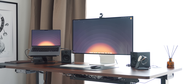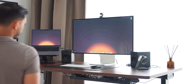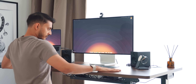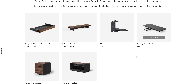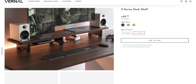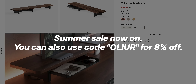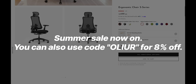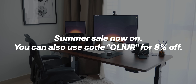It is a sit-stand desk with the option for four different height presets. Usually the biggest issue people have with standing desks is the shake, and this is by far one of the most solid standing desks I've come across — definitely because all the tolerances are very tight. They also have a bunch of accessories, and Vernal currently has a summer sale with desk accessory giveaways and half price chairs with a desk purchase. You can use the code Olya for 8% off.